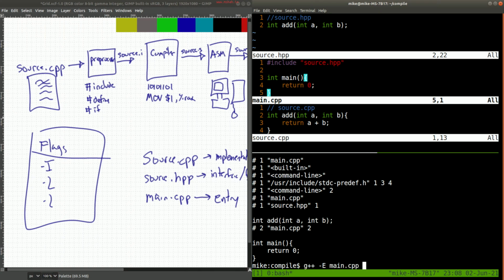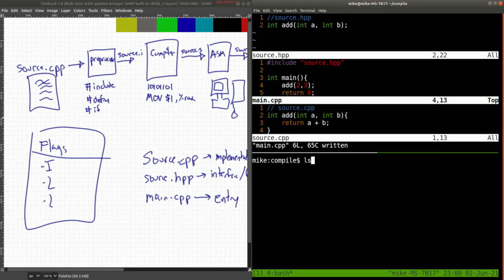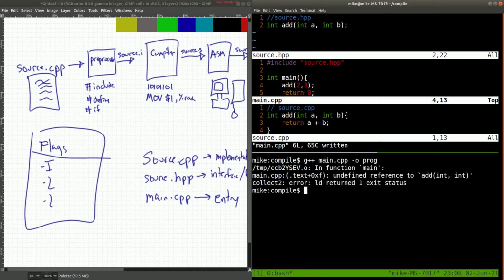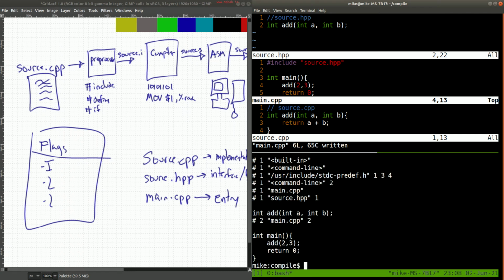So now in my main source code, we can make a call to our add function and do 2 and 3 here. So now if I run this code and try to compile it, it'll still give an error here, but it knows that this function is available here. It says it's just undefined here. So we need to do a few more steps. But again, if I run it in the preprocessor, we'll see, okay, this function exists somewhere.